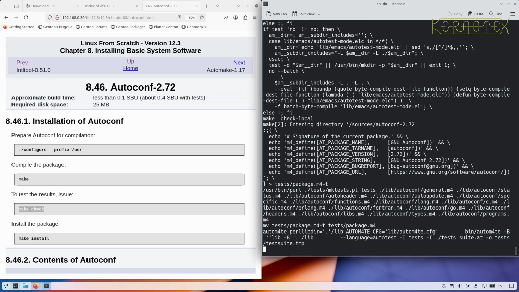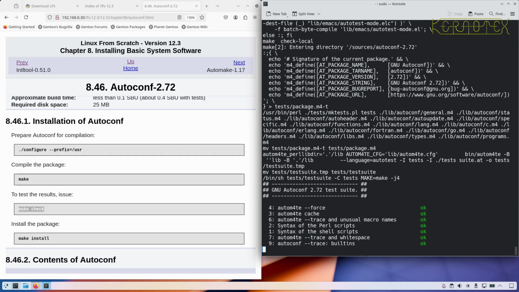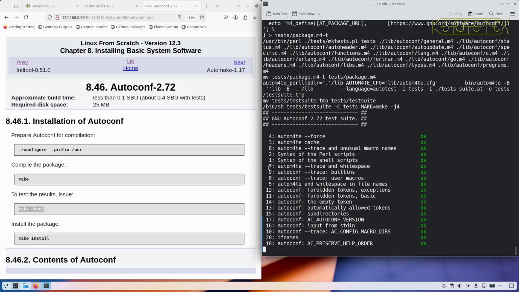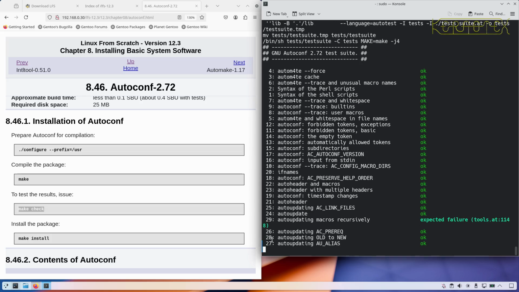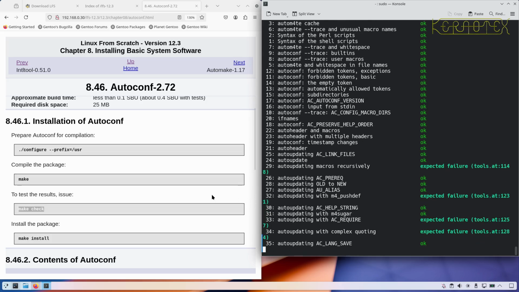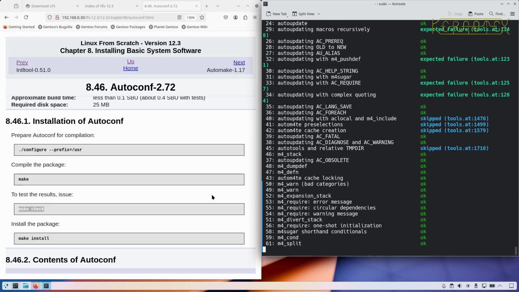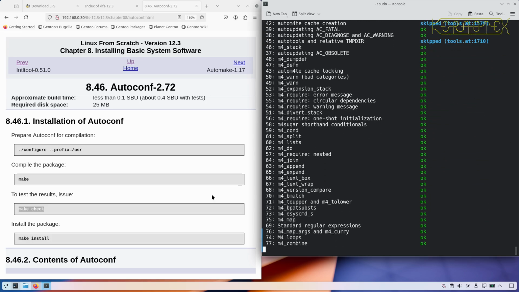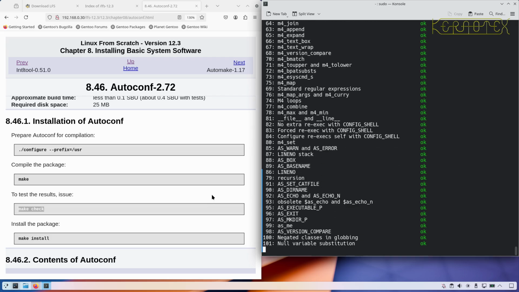So let's just run make check. Yeah, it is running parallel because the test numbers are out of order. So let's see what happens. Not expecting anything unusual because there's no mention of anything unusual happening in the book. So we'll just wait for this to complete.